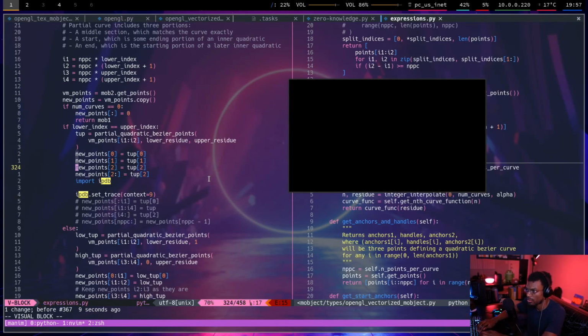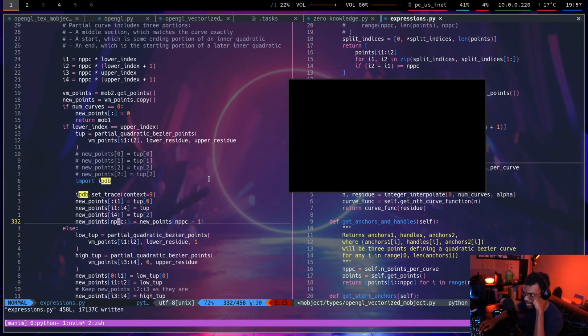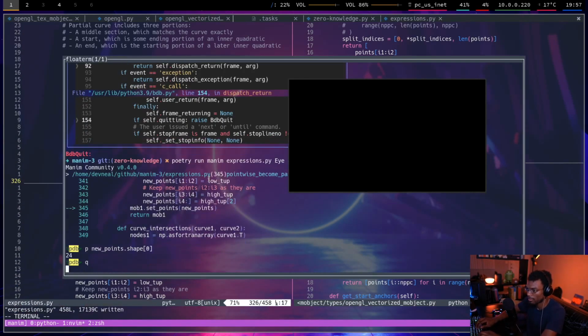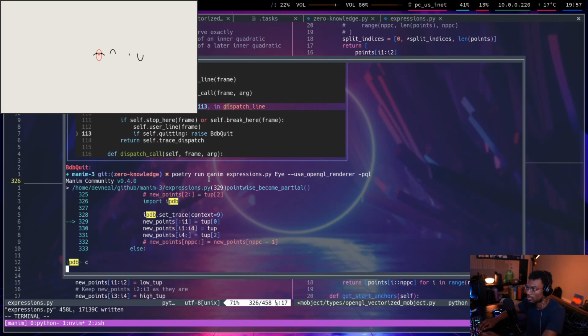Okay, so now I sort of think that the code Grant wrote should work, maybe, except for this line, dude. Why is this line here? I'm actually going to comment this line and see if it works. And it does. Yeah, I don't understand this line.